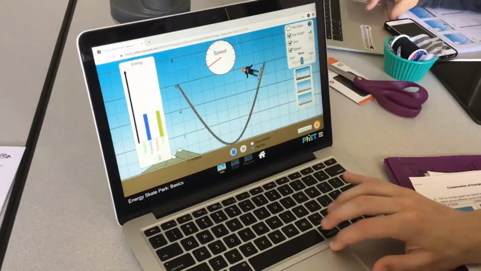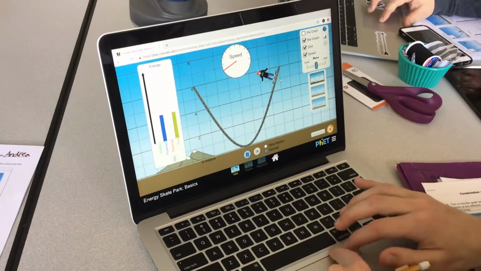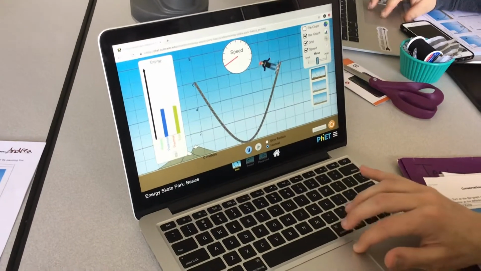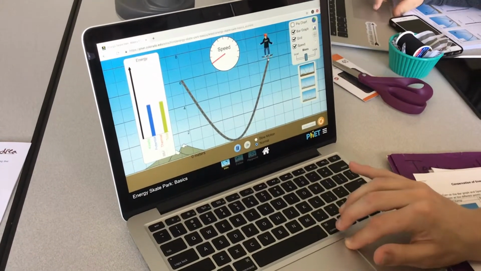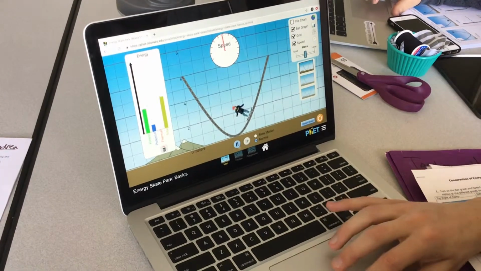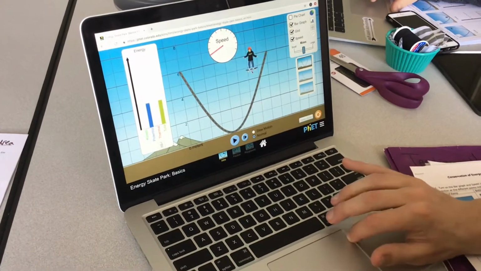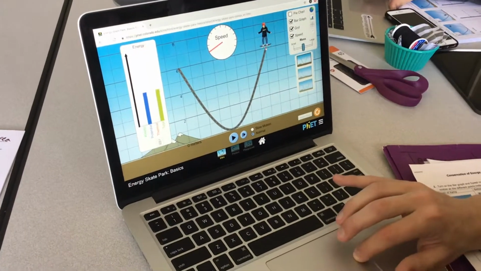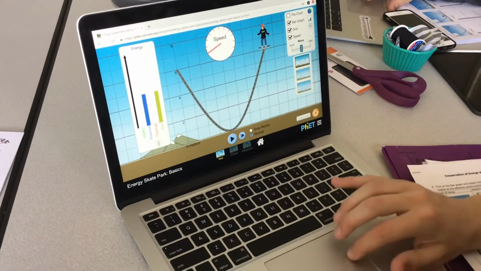Is he just supposed to sit there? Yep, it's just supposed to sit there. Oh. So if you hit the pause button, and then move him to the top, he'll stay still. Cool. Yep. Pause. You got it? Come on, get over there. Like that? Yep. Oh, okay, there we go.